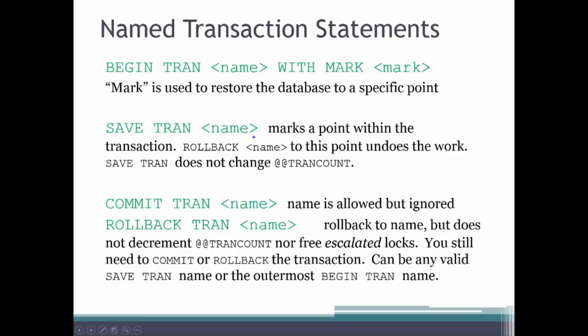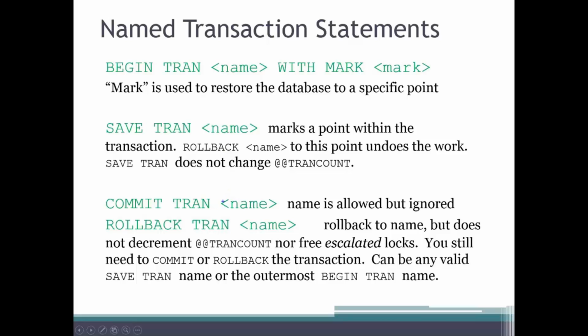You can also call SAVE TRAN and give that SAVE TRAN a name. What this does is it doesn't actually do a commit, it doesn't free up any locks, and it doesn't formalize the commitment of a BEGIN TRAN. What it does is it marks a save point. It says, okay, I want you to mark a special point in this transaction here. I may want to come back to this point at a future point.